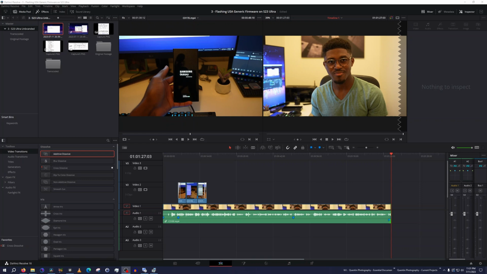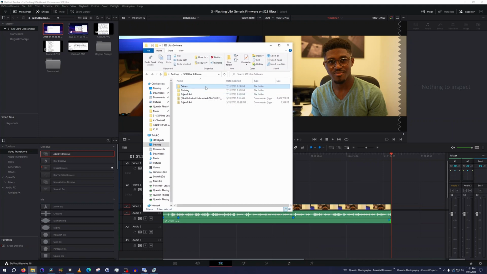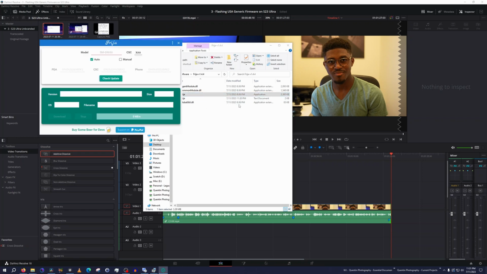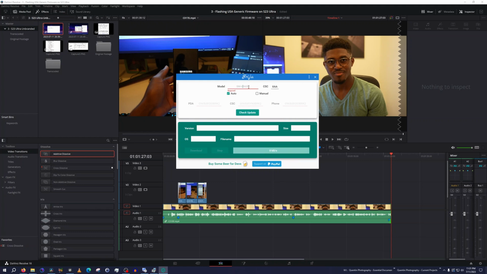There are going to be some dependencies for Frija that you will need. This is my personal folder where I have all my files stored. We're going to need the Samsung USB driver. We're going to need the Microsoft Visual C++ 2010, basically a 32-bit package. Then we're also going to need the Visual C++ 2008 package. I think that's also for x86, 32-bit basically. And then we are going to open up Frija since all those dependencies have been fulfilled. If they're not, it'll tell you you have to get them done before it'll fully launch. So this is what it looks like when you first start it up.